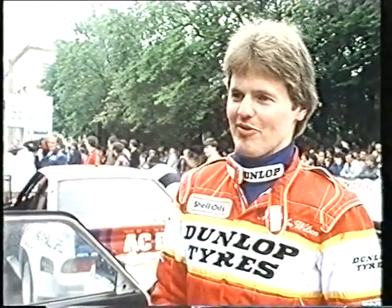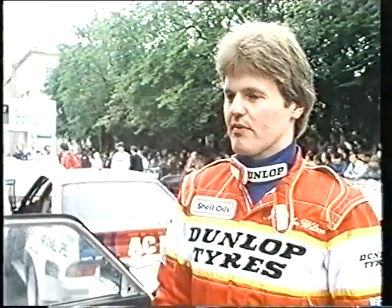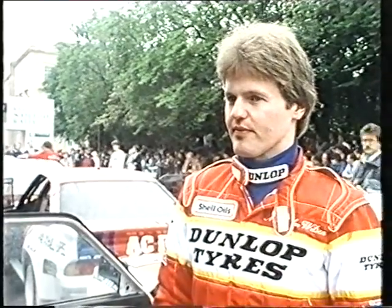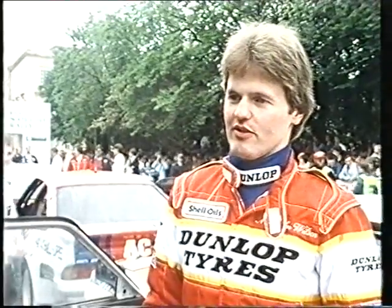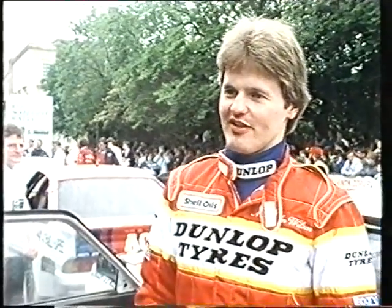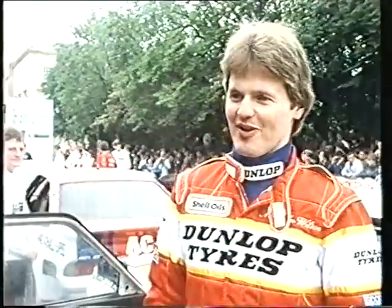A little bit more opposition than there's been on the last two rounds. Obviously Mikel in the Peugeot and Michel in the Audi Sport, but the Scottish is a long rally. It's the last loose surface event of the championship. Where does this leave you now? What's going to be the situation? Well, I think to be in with a chance of winning the championship, it's really essential that you must win here, really. So it puts us under more pressure, really. You're going to win? We're going to try.